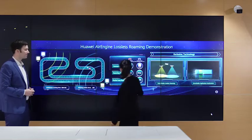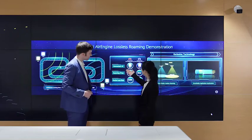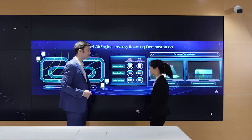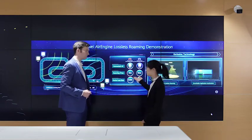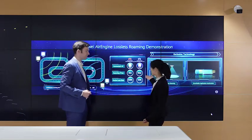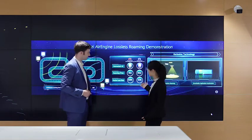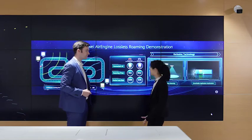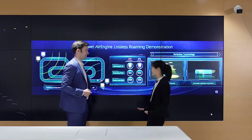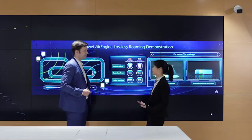Yeah. Okay, so in the middle of the screen, it shows some key parameters, and you can see the real-time connected APs. And as a result of Huawei black technology, you will find that for the roaming time, Huawei Wi-Fi 6 is always less than 10 milliseconds. Okay, wow. While for the industry Wi-Fi 6, it's at 20 milliseconds or even more. Yeah. And there will also be some packet loss for the industry Wi-Fi 6. So in this case, it will impact the video quality. Yeah. It can cause video instability or frame freezing.